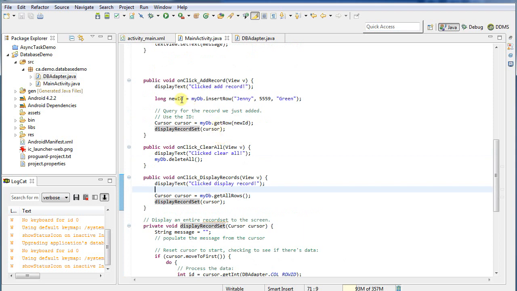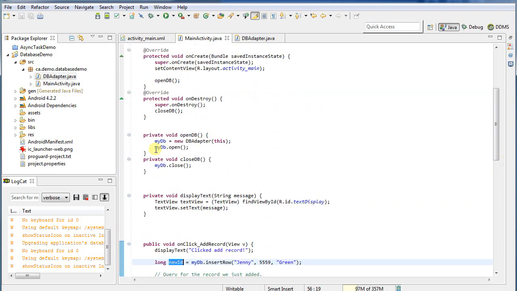And then the other thing we learned is that we need these primary keys, or these IDs. So when we insert the row, we get back an ID, and we can then use that to query directly. So if you wanted to, for example, reference from one table to another, you'd insert those primary keys, those record IDs. Alright, thank you for viewing.